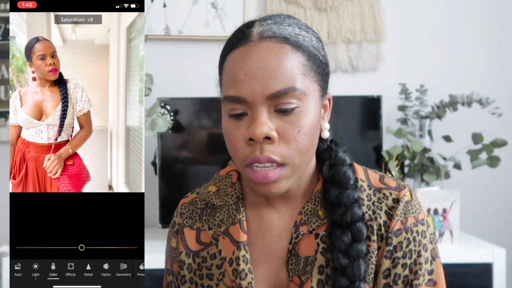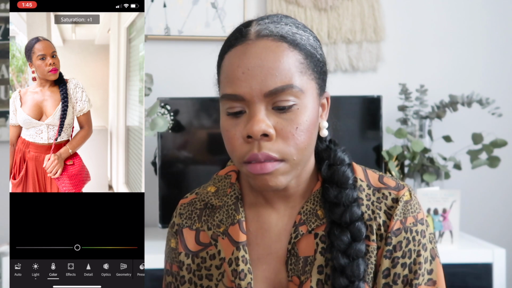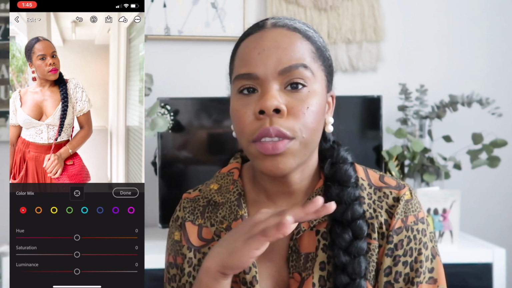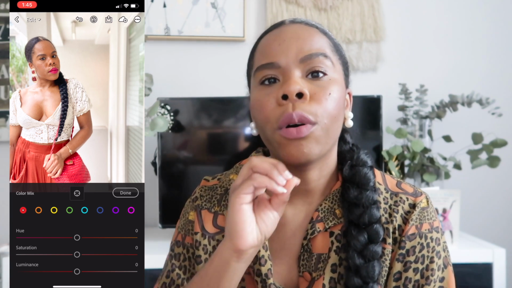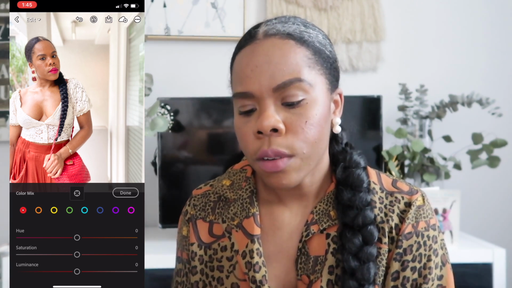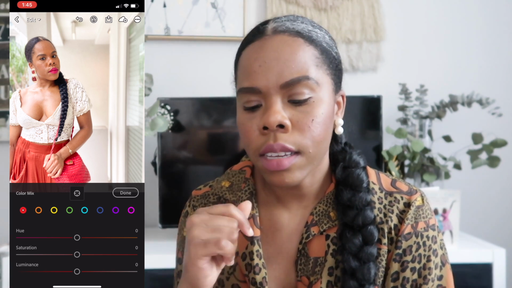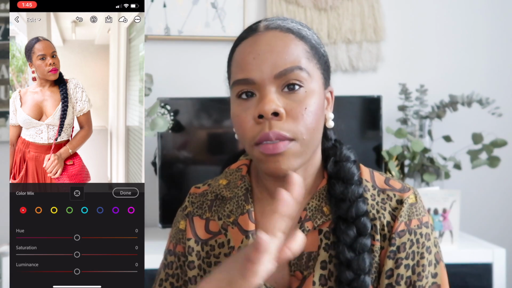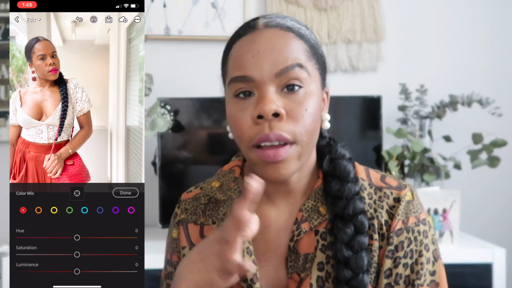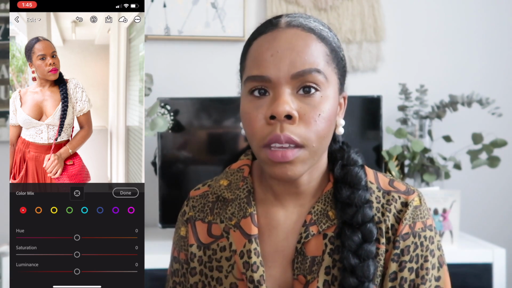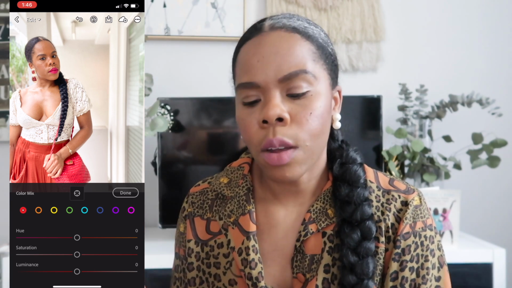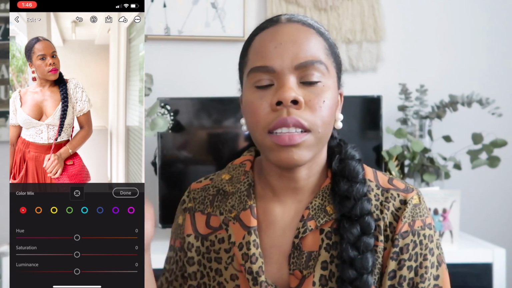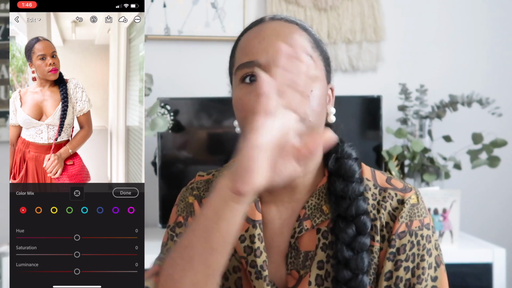And then saturation, I'm going to leave saturation alone too. So let's hit mix, and here is where you see all the colors lined up in a row. Now here is where it's going to pull colors from your picture. So for example, I have on these bronzy kind of pants. You see I have on a bold lip. It's going to pull those colors, and I have the option of how bright, how saturated, how vibrant I want those specific colors to be, which is why in the other section I just left them alone, because I wanted to use the mixing tool to bring out just those colors and not necessarily the colors in that whole photo. I didn't want it to apply to the colors in that whole photo.